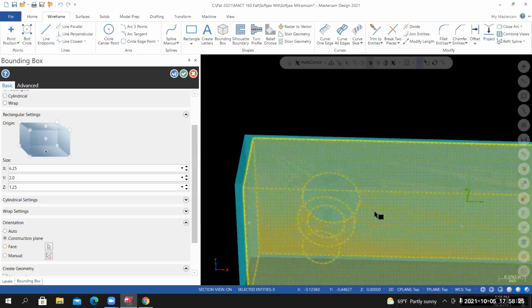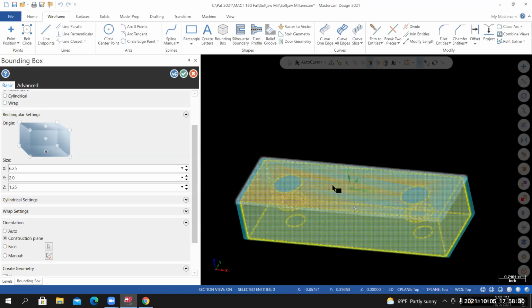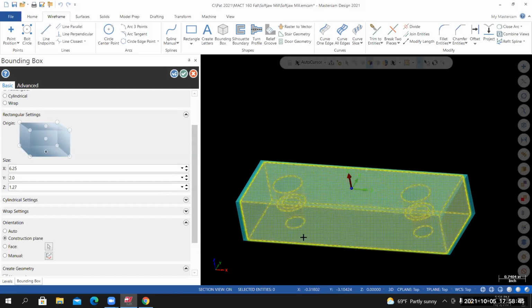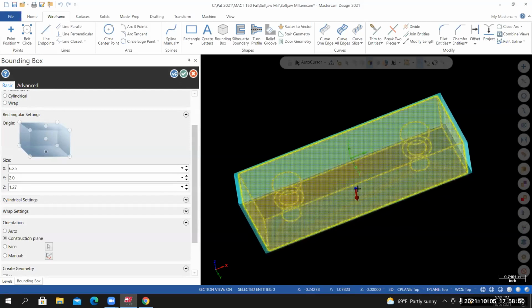The Z doesn't work that way. The Z we have to handle individually. I'd like to add 20 thousandths to the top face here. So left click on the top face, hover over the arrow that's sticking directly out of the face. 0.02, enter once, enter twice. I'll tumble my view. I'll select the bottom face, hover over the arrow that's coming out of the bottom face. I want the finished dimension of the Z to be 1.5. That's what we're buying from our supplier.